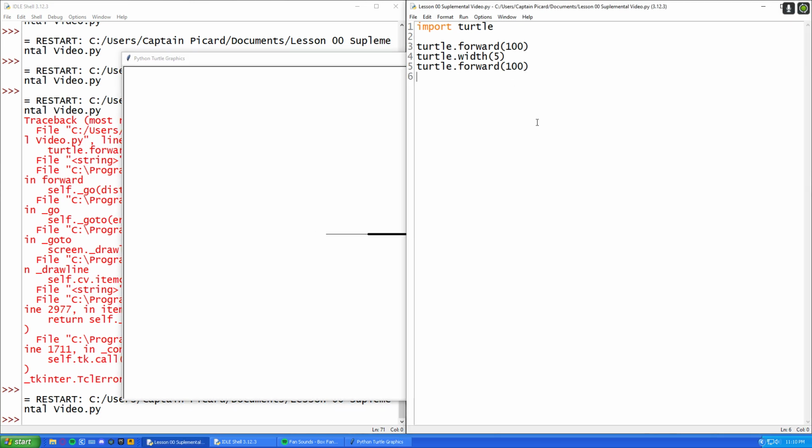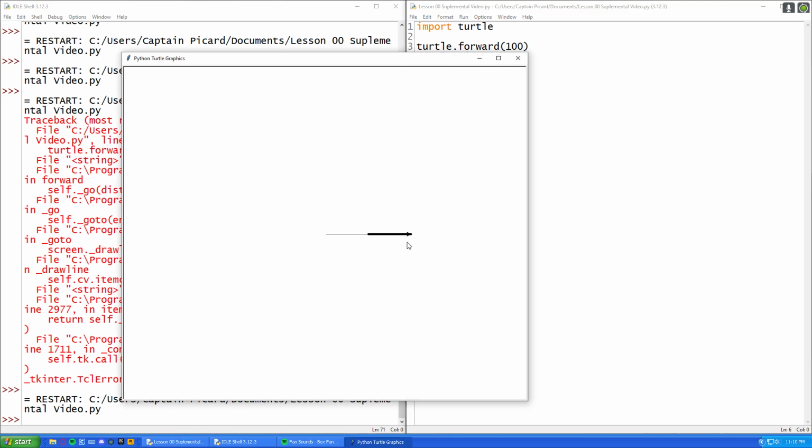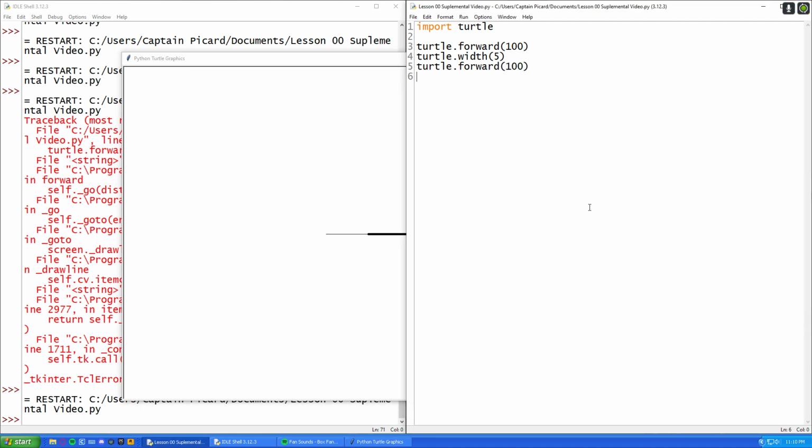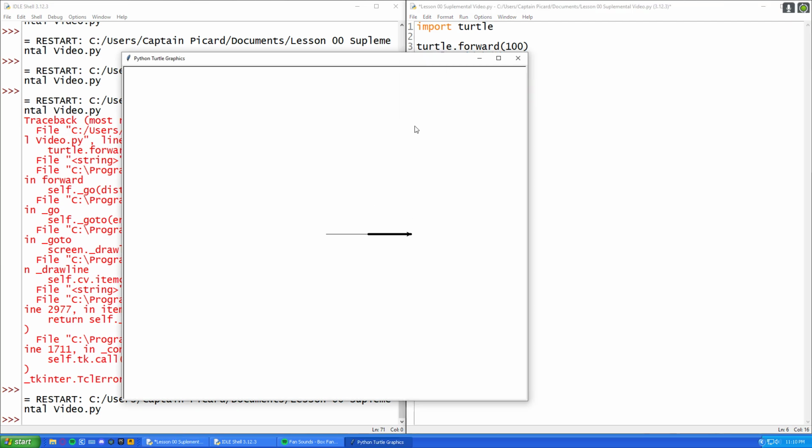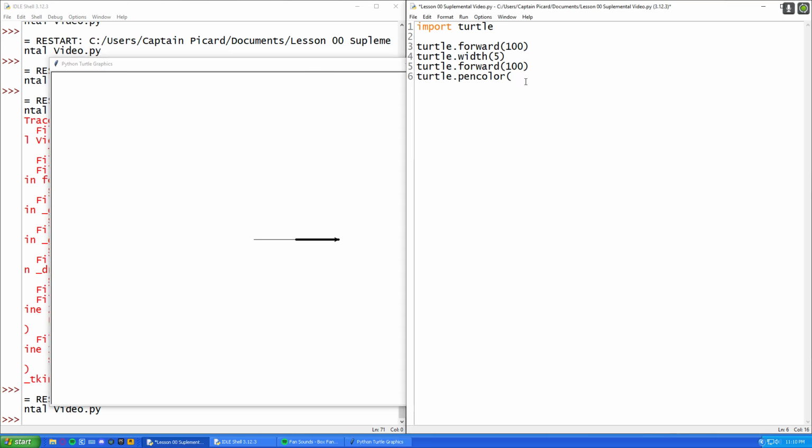But what good is changing the thickness if we also can't mess around with the color of the line as well? So the line has been black the whole time. It doesn't have to stay black, okay? If I do turtle.color, it says return or set the pen color and fill color, okay? So we're going to divide these things up. Turtle.color alone isn't really what I want to use here. We're going to use pen color, okay? So pen color is specifically the color of the line that the turtle is leaving behind.